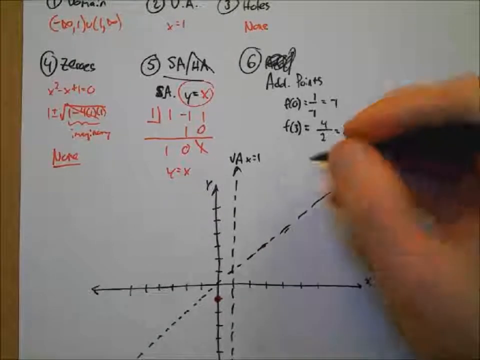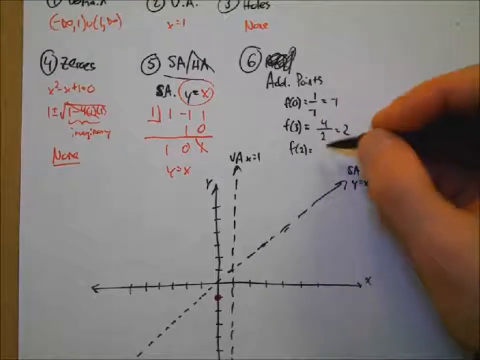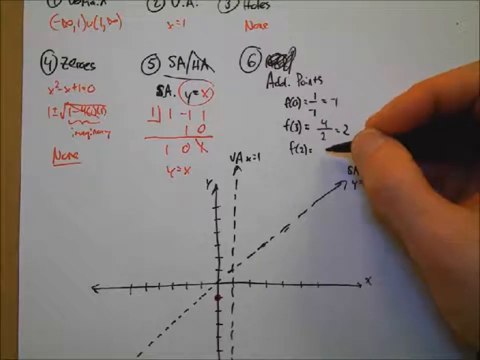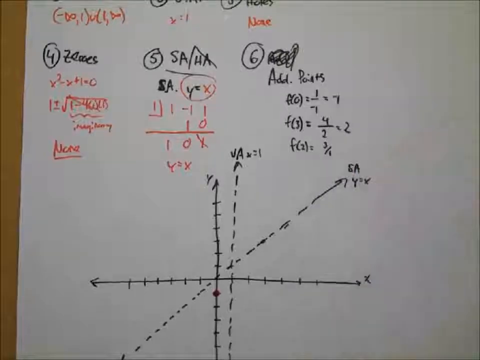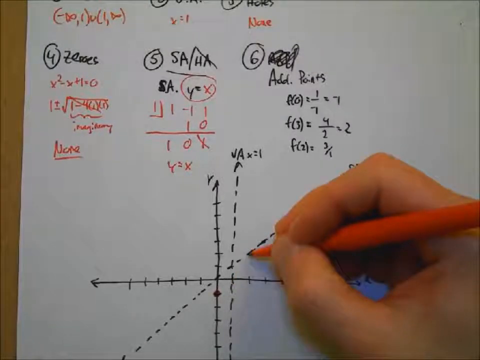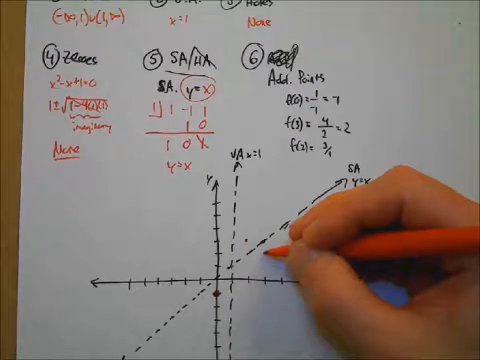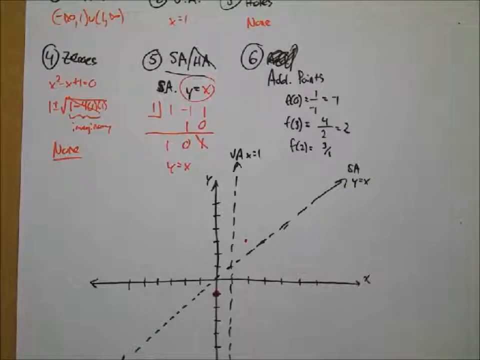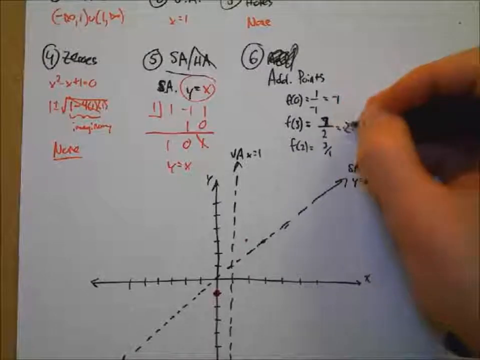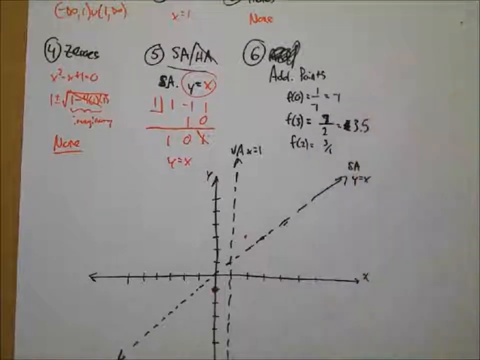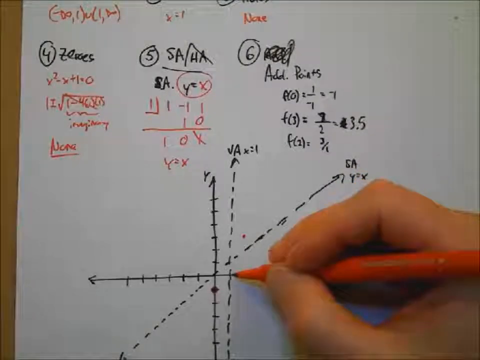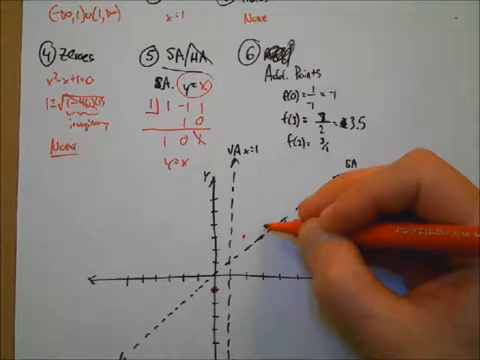Ooh, and this is where I did not graph very accurately here. So let me do a different one because I think it'll be easier to see. Let me try f of 2. Let's see here. 2 squared 4 minus 2, 2 plus 1, 3 over 1. Okay, so 2, 3 is another point there. So 2, 1, 2, 3. There's that point. So this 3, 2 should be within my. Wait a minute, did I make a mistake? 3 squared is 9. 9 minus 3 is 6 plus 1 is 7. It should be 7 over 2, not 4 over 2, Mr. Wid. So 3.5. There you go. So 1, 2, 3, 1, 2, 3 and a half.